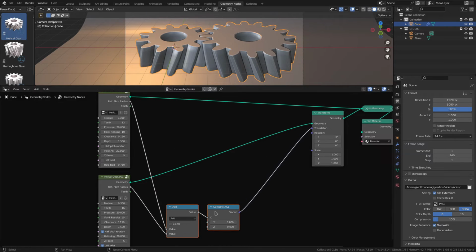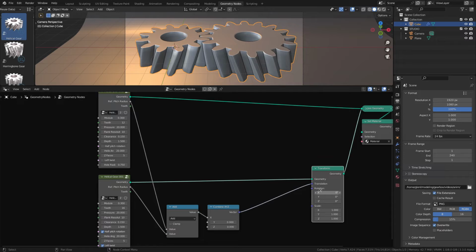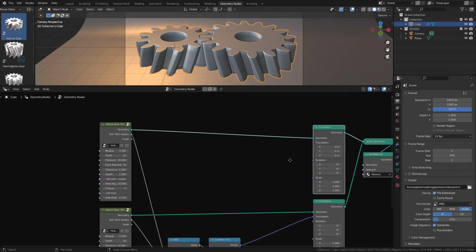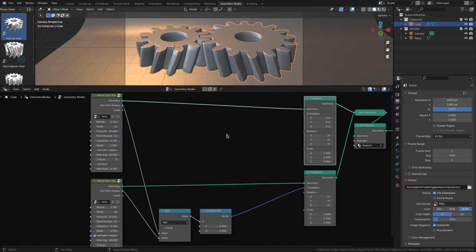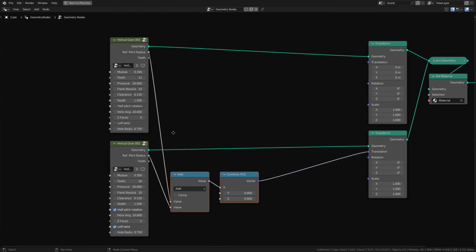Let's take a quick look at how you would rotate these for animation. We're going to just tweak the rotation in the transform node. So we're going to be rotating both of these. We're going to be setting a rotation on the front one, and whatever that rotation is on the bottom one, we have to adjust it by gear ratio. Let's work on how we're going to drive these gears first of all. Let's go full size, and I'll show you that node group.